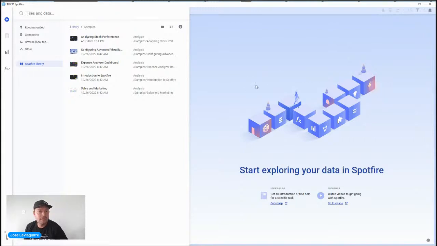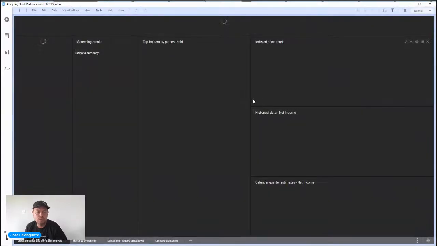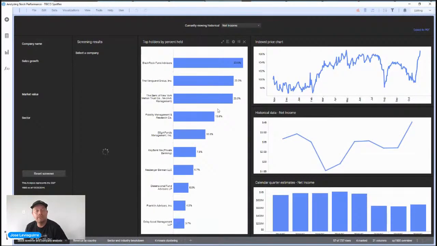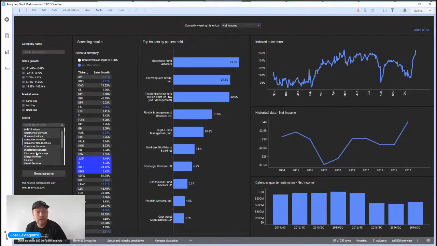Let's start with analyzing stop performance, and let's take a look at this existing dashboard that we have. All of us should have this. One of the first things I want to do, well, I went over all these tabs to explain how it works. I have some ideas very quickly here. I have a text area here on the left with some controls. I want to increase the real estate further.